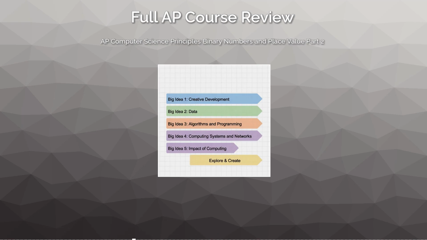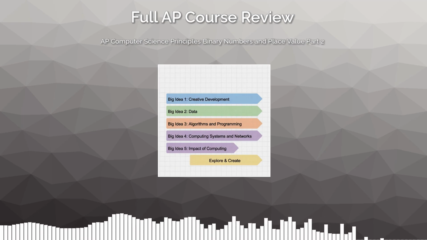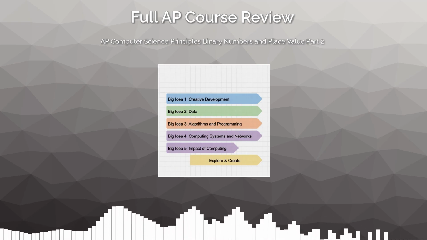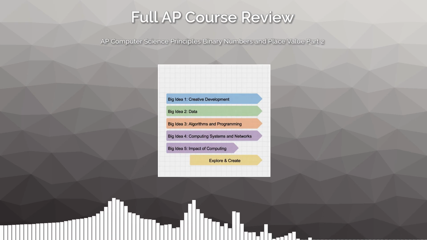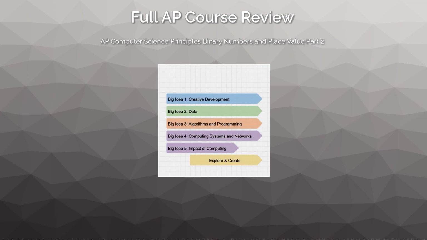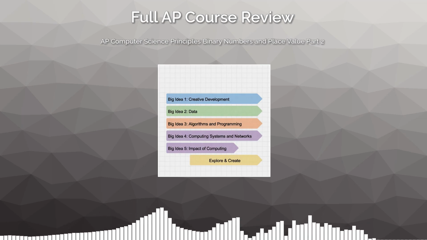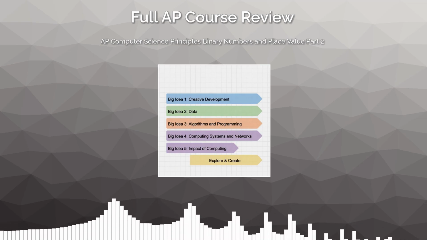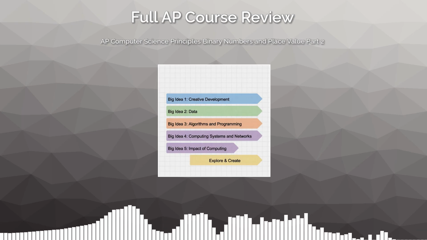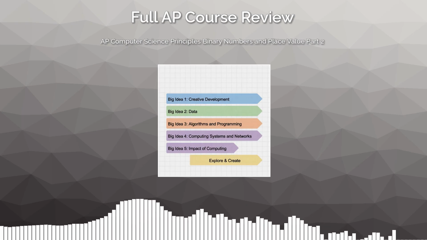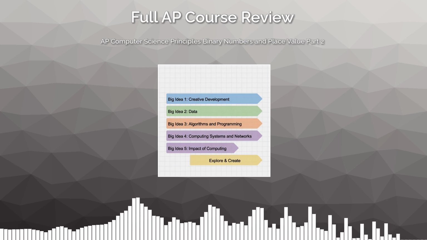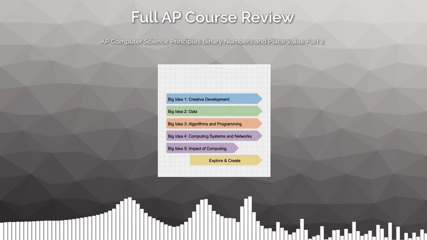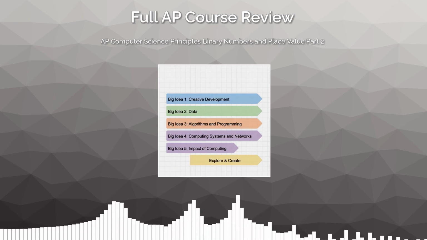Lossless compression. Now let's get to the heart of this topic, because this is where College Board loves to test you. There are exactly two types of compression you need to know: lossless and lossy. Lossless compression is like a perfect filing system. You take the original data, compress it, and when you uncompress it, you get back exactly what you started with. Not a single bit has changed. The original data is perfectly reconstructed.